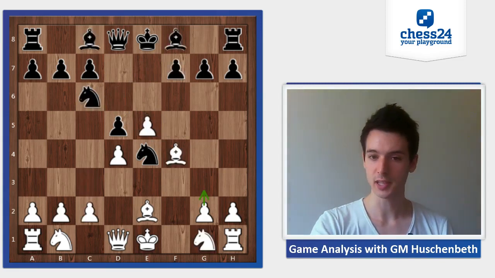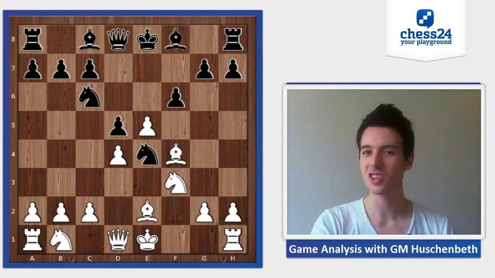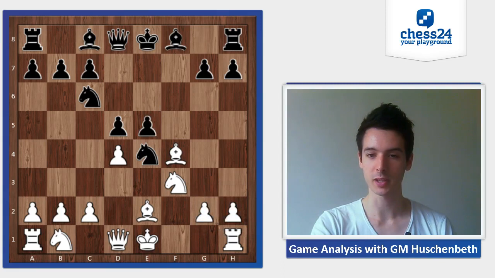Also after f6, black should be better. Now knight f3. But the next move is clearly a mistake by black. It was just too aggressive here. Black played g5 actually, and it's just weakening the black king too much right now. So black should have just simply taken on e5. Knight takes, bishop takes e5.